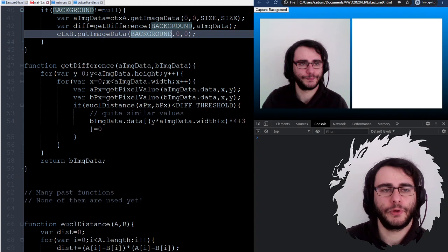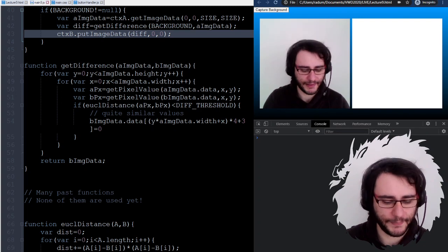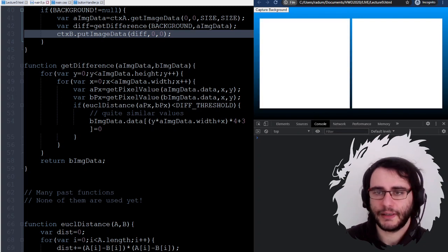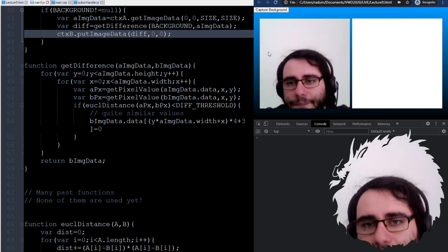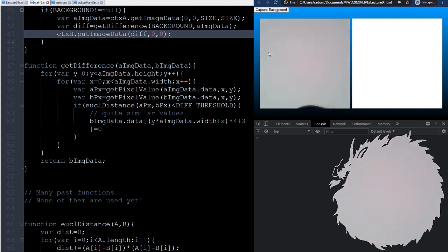So if I now show here the difference, I should see something cool happening. Let's see. I refresh this and move the camera back to the top. Yeah, something like this.